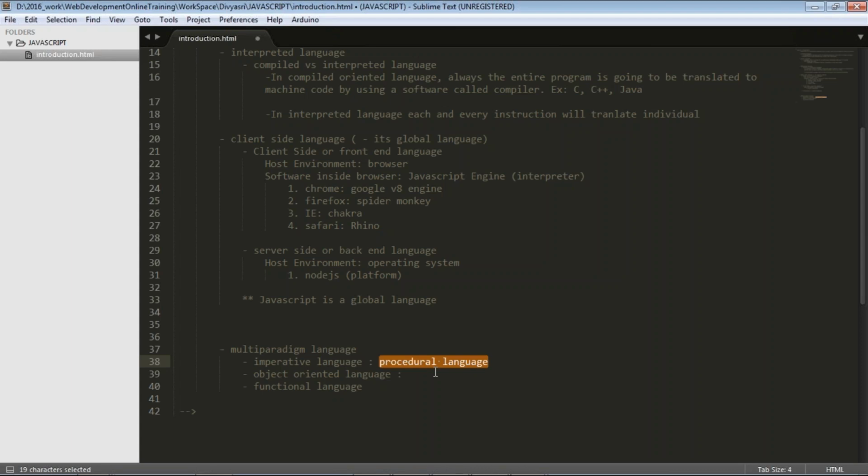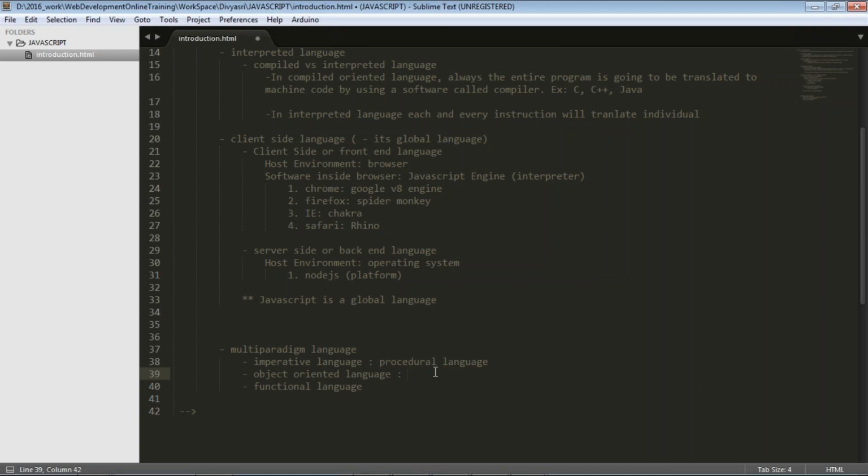That means we take a big complex problem and divide it into sub-modules, sub-tasks. Each task is generally a function. That is what we call a procedure-oriented language, the top-to-bottom approach. We take a big problem and divide it into small pieces.